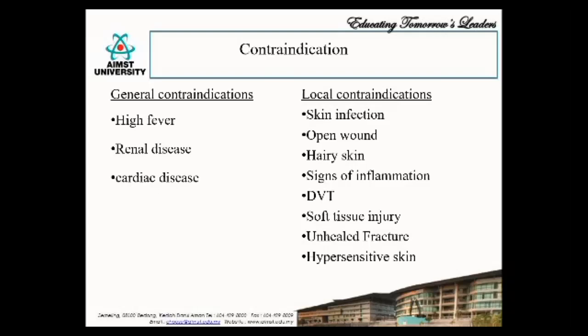So locally, if it is present in that specific area, then you will not be able to do it. But otherwise, you will be able to do it. Absolute contraindications means definitely you should not do it. That is called absolute contraindication. Relative contraindications means with precautions you can still continue the treatment. So that is called relative contraindications.